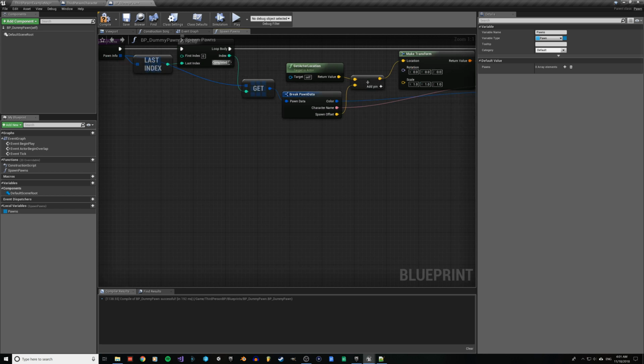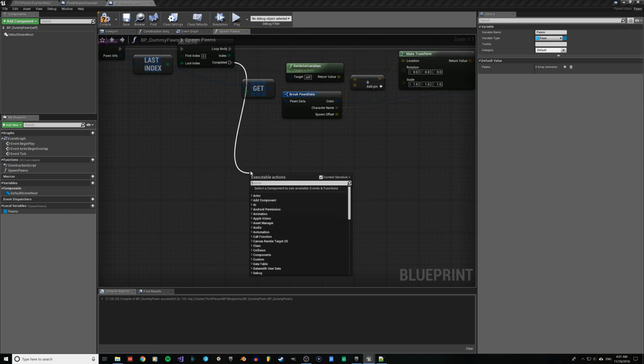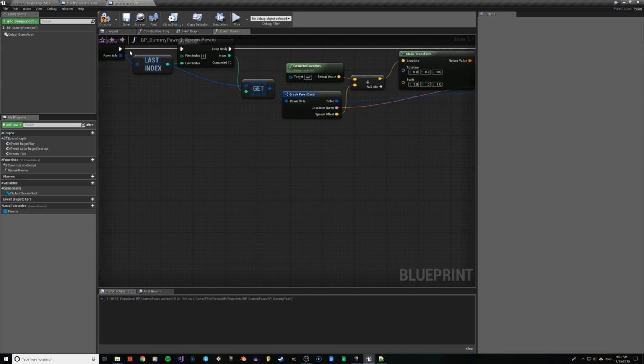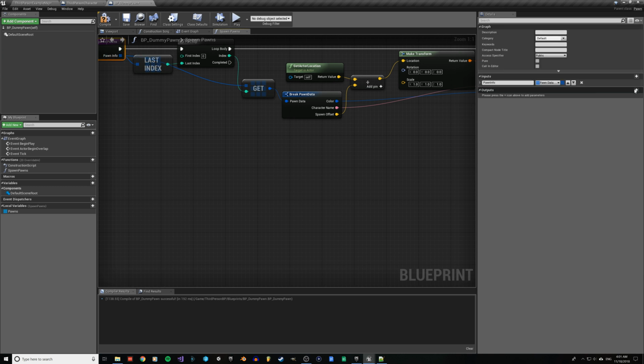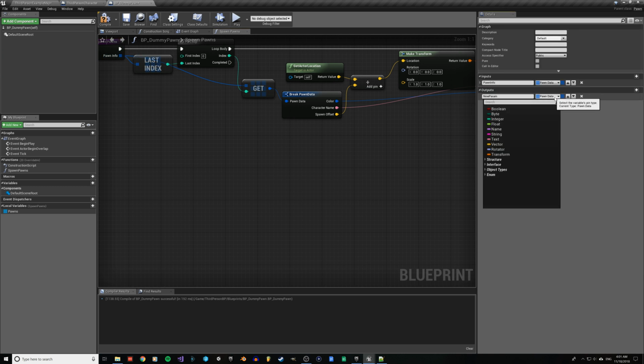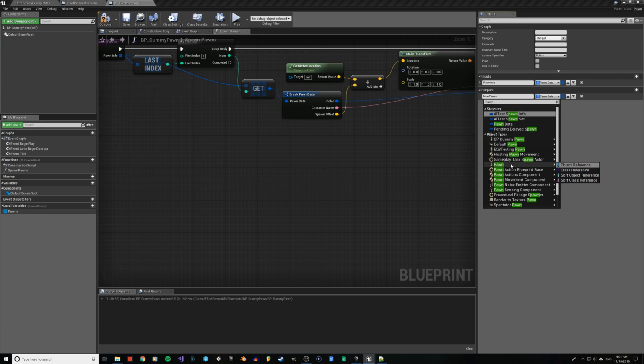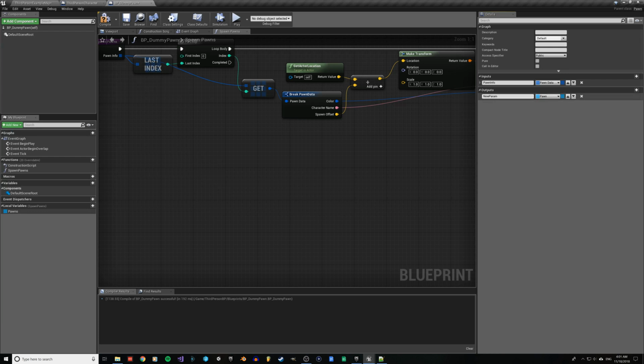So on the completed, we will, oh, we didn't actually add this. Go back here. Our output, we have an array of pawns called pawns to possess.